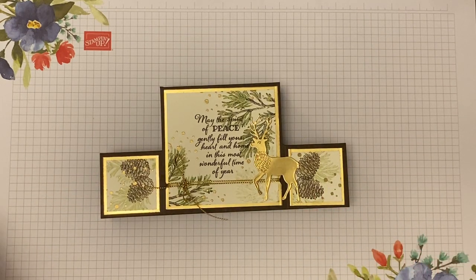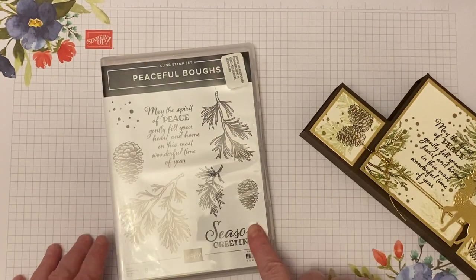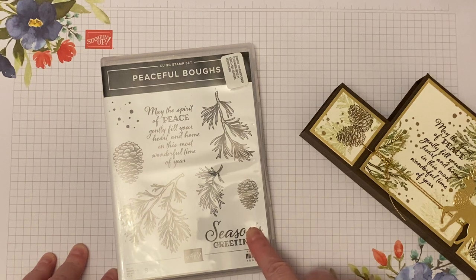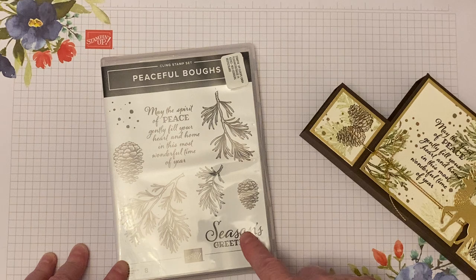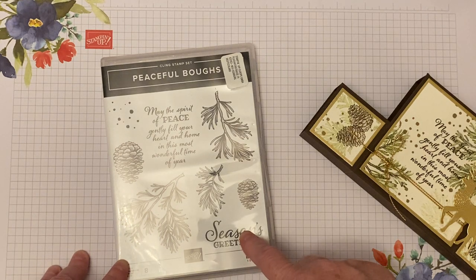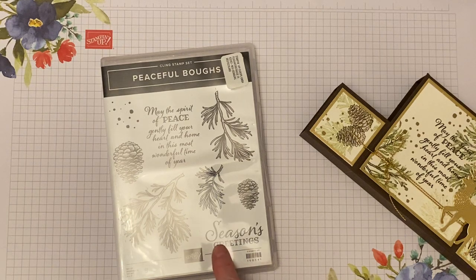I used the Peaceful Boughs stamp set. This is from last year's Christmas offering that's been carried over to this year as well. I absolutely love this stamp set. I've used it a lot. I used it in my in-person weekend retreat last year, and I may sell the PDFs for the projects for that, because you can still get this stamp set.